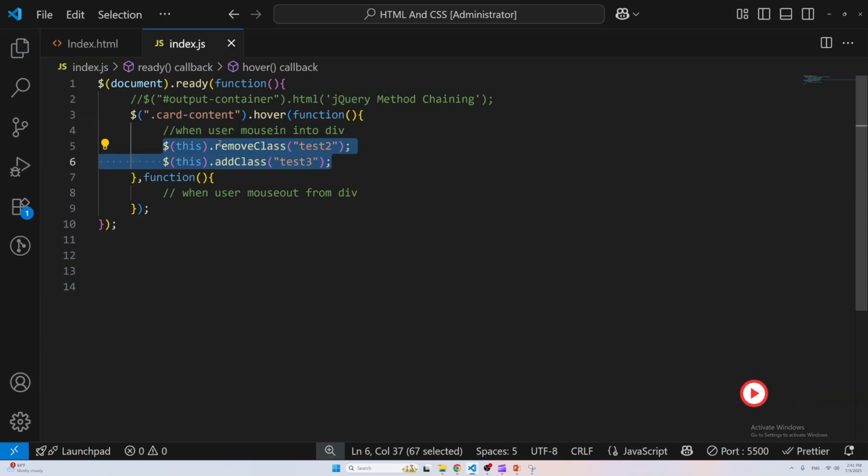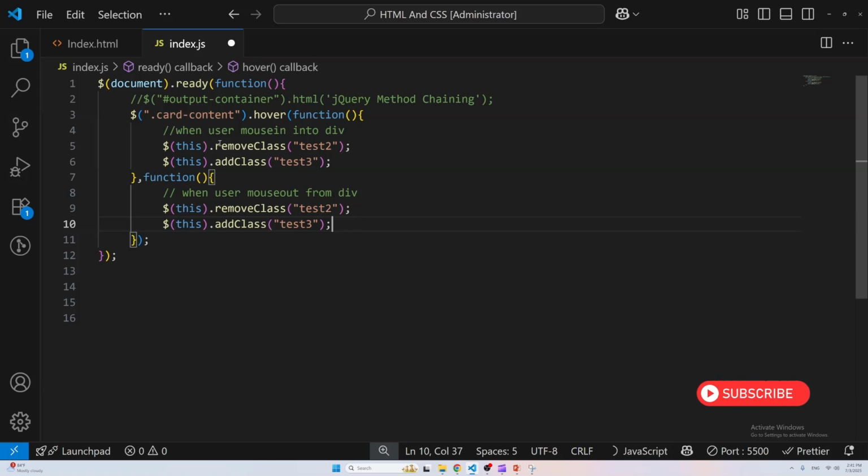And the same we need to do in reverse order: remove class test3, which is newly added, and add class test2, whenever the user mouses out from that div.